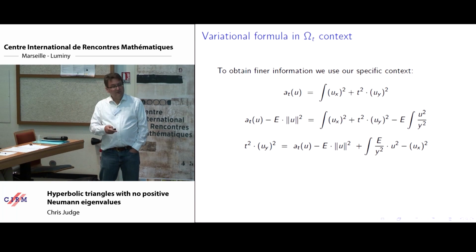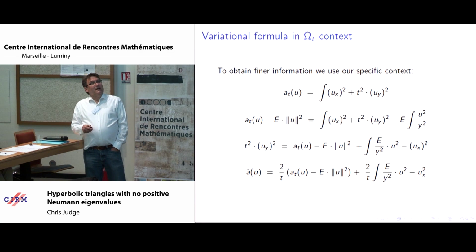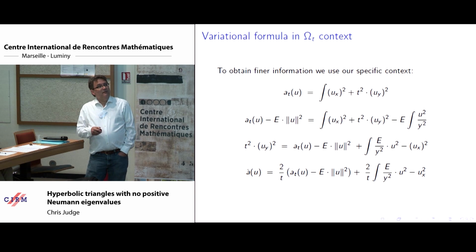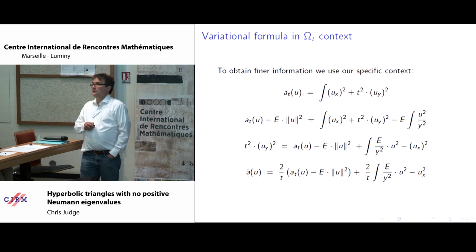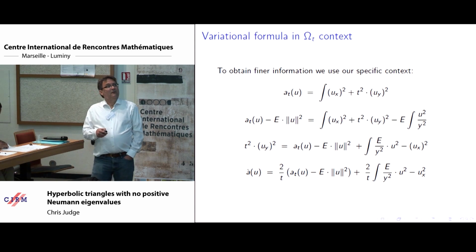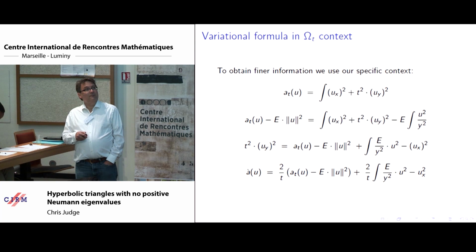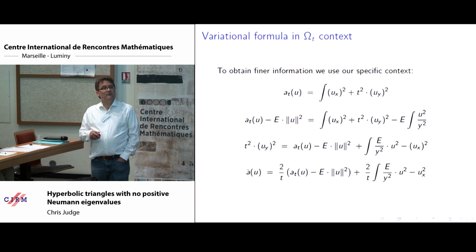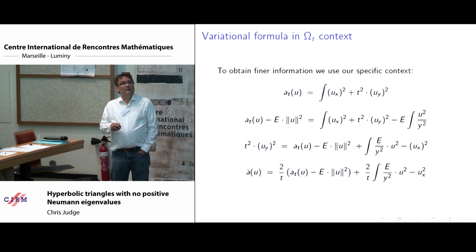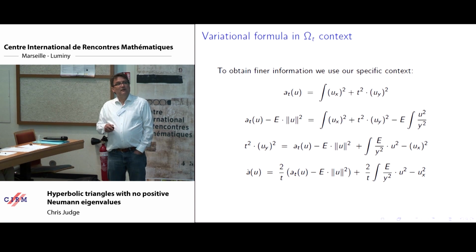Very good. But in any case, if you remember the integral here, if I take the integral of t squared u_y squared, that was essentially the same as a dot. Remember, a dot was 2t times the integral of u_y squared. So if I multiply both sides by 2 over t, then I get the right thing for a dot here. This becomes a dot, and then this stuff becomes this, and this stuff becomes that.